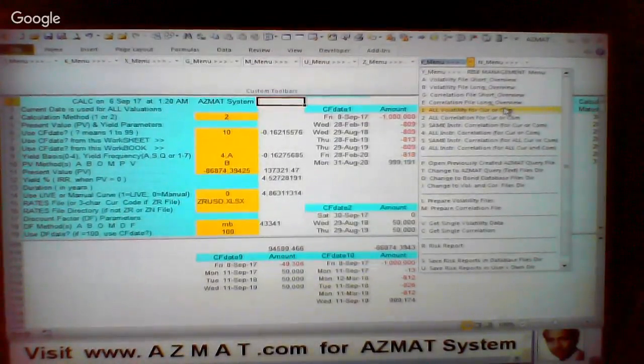It is in the program. It's only one main AZMAT System program file. Depending on which version of Excel you are currently using, it will show that. So it's not deleted or anything. The longer description is in the Excel system, but depending on which particular version of Excel you're using, it will either display that message here or not.